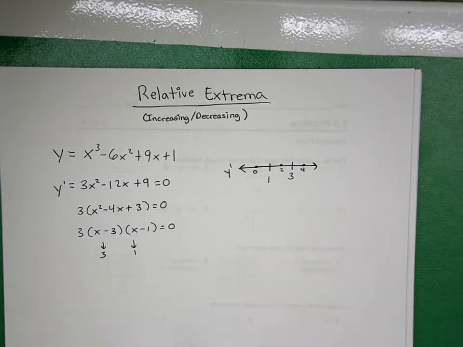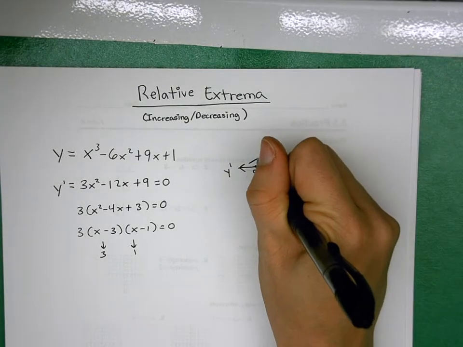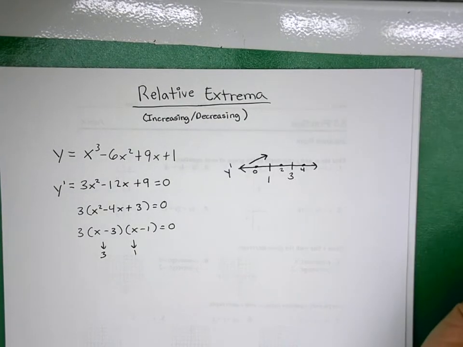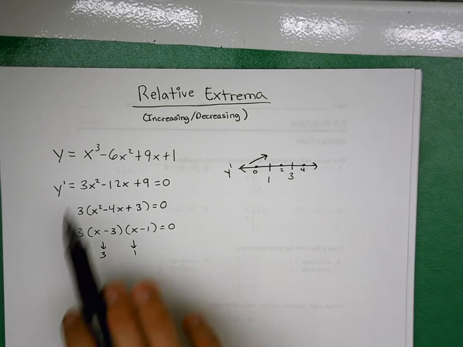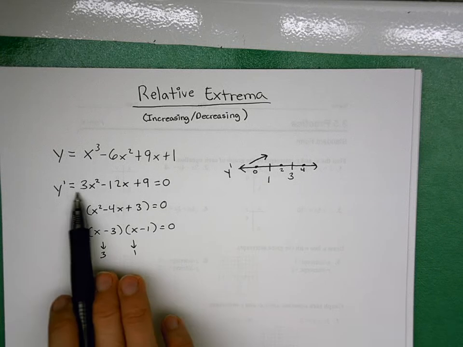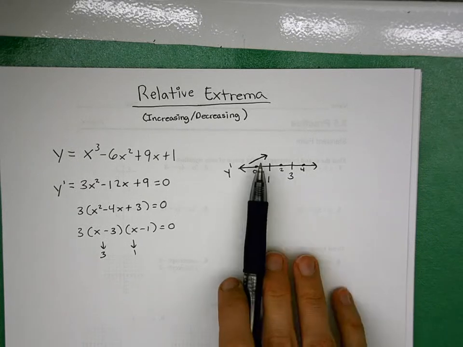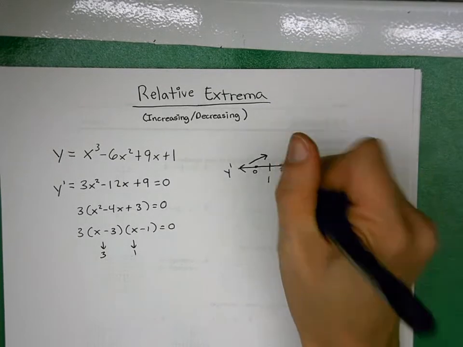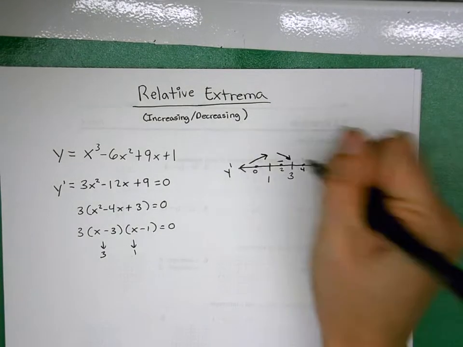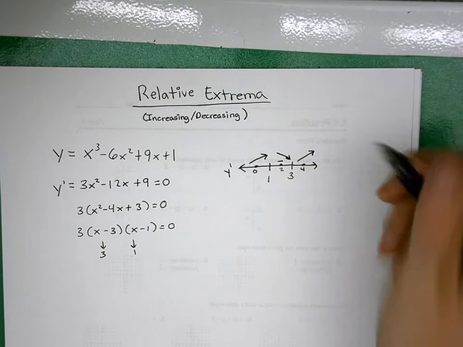When I plug in 0, I get a positive number, which, because I get a positive number, I know that my initial y function is going to be increasing. Because, again, it makes sense, right? We just got a positive slope when we plugged 0 into y prime. My y prime was a positive number. I got a positive slope, which means my function is going to be going up. When I plug in 2, I get a negative slope, and so I know my initial y is going to be going down. When I plug in 4, I get a positive, and so I know my initial function is going to be increasing.